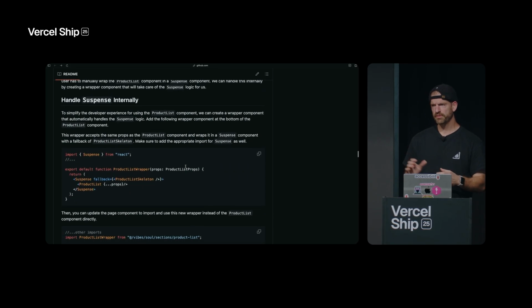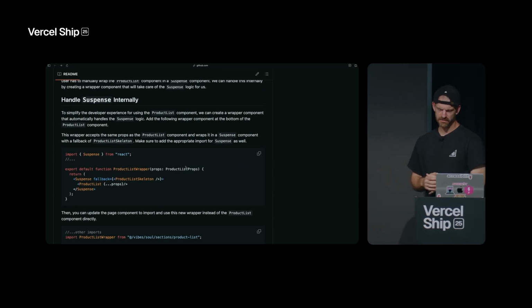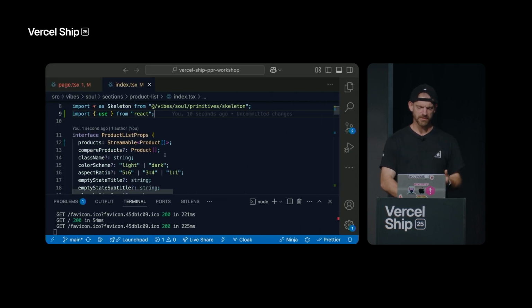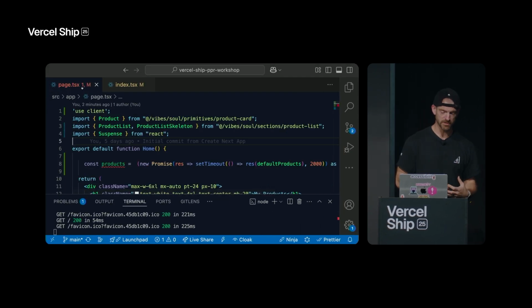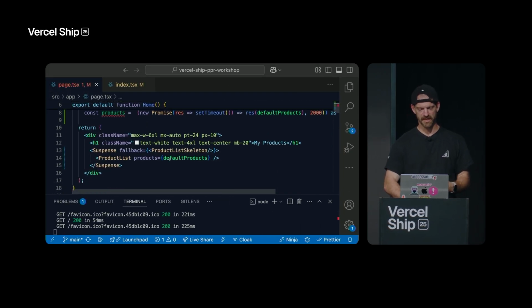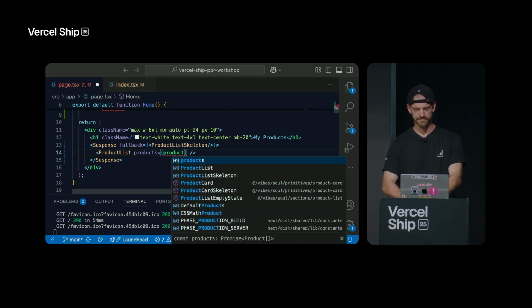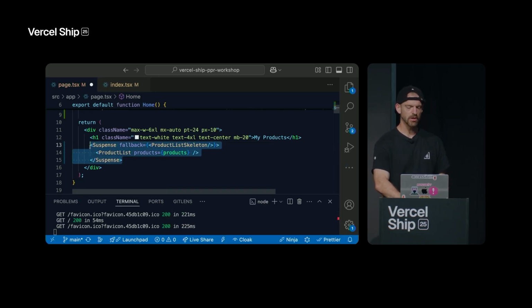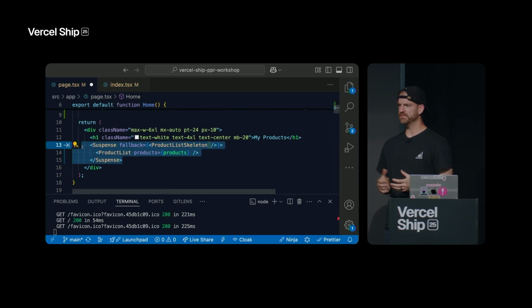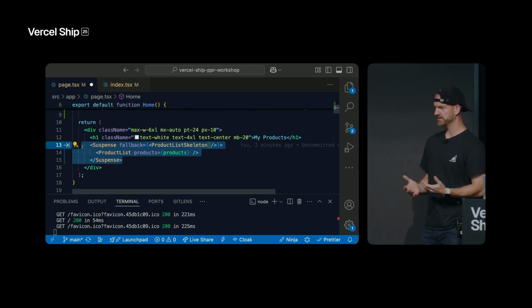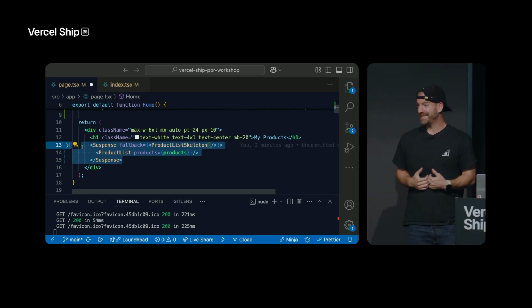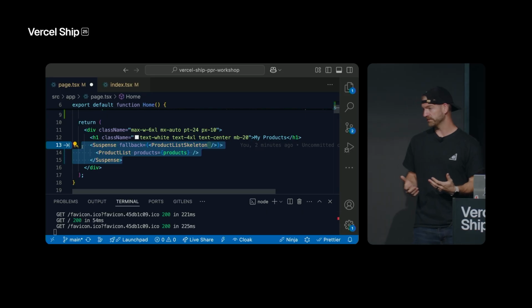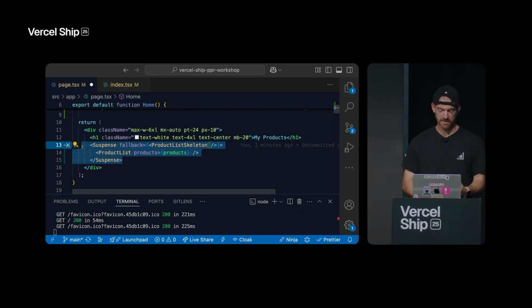And now the thing that is actually kind of inconvenient is from a developer experience perspective, from a consumer perspective, and I'm going to go back to add my promise in here. I don't really want the consumer to have to manually wrap things in Suspense every time. I want to take care of that for them so they don't have to worry about it. Okay. Well, what does that look like?